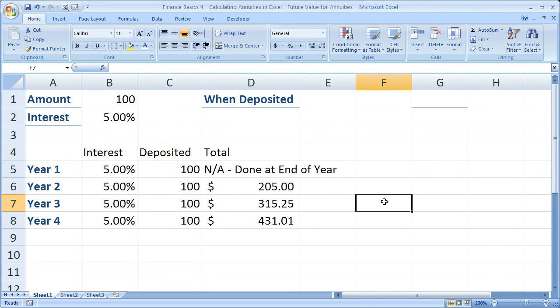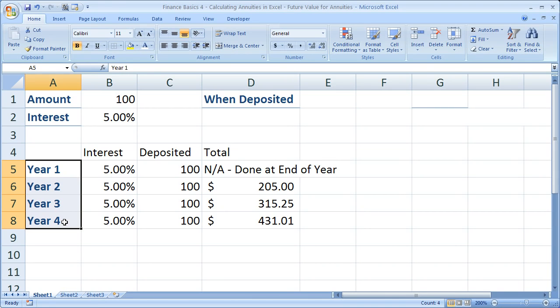Here I'm going to show you how to calculate the future value of a series of annuities that earn interest in Excel. So the basic setup for this is, say I'm putting $100 into my bank account. So I put 100 in every single month or every single year, and that bank account pays me 5%. So I want to know how much money my bank account will have after so many years. In this example, I'm going to figure how much it's going to have after 4 years. So basically, I want to figure out the future value.